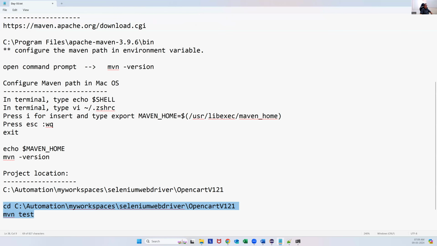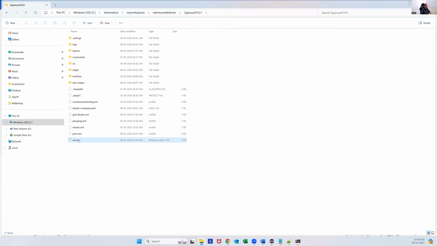This bat file is the executable file, so with a single click everything will be executed. When I run this bat file, it will open the command prompt, go to the project location, then execute the pom.xml. All this will be done by the run.bat file.